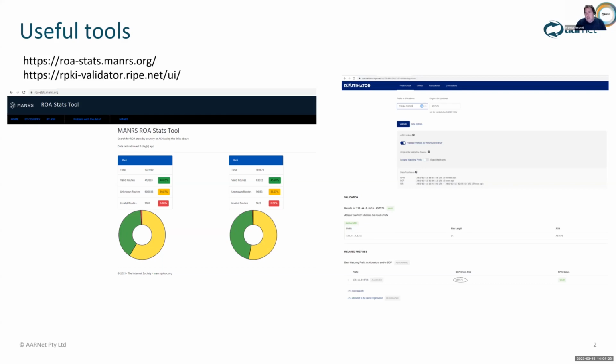But on the right-hand side, using a tool like Routinator, and RIPE has graciously published one of their Routinators publicly on the internet, so you can go and query it.